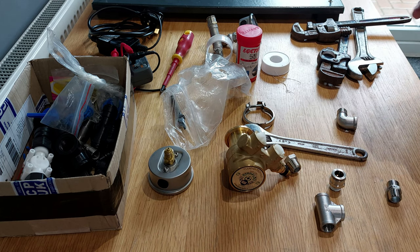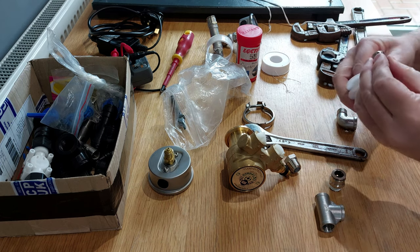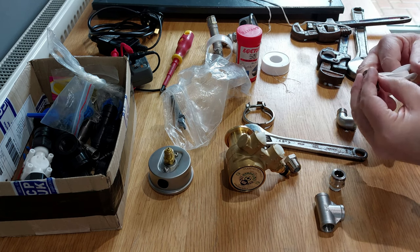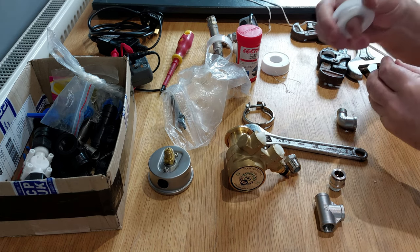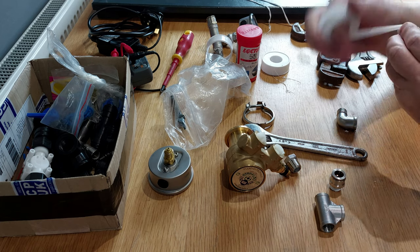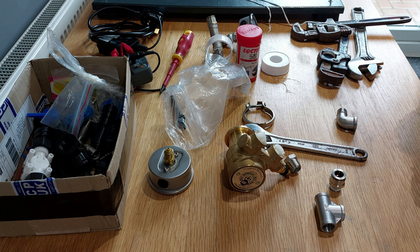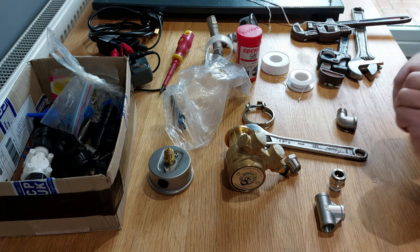And it totally didn't count, because I'm talking to you lot, how many wraps I put on there. So start again. One, two, three, four, five, eight, nine, ten. That's gonna do. And just wind that on tight.